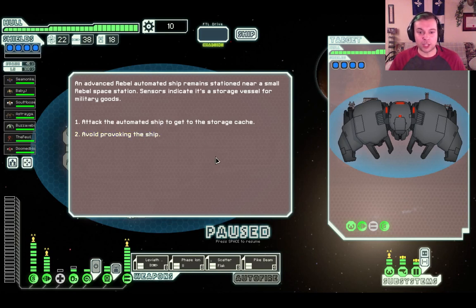An advanced Rebel automated ship remains stationed near a Rebel space station. Sensors indicate it's a cargo vessel for military goods. Attack him. Get the goods. Or avoid.